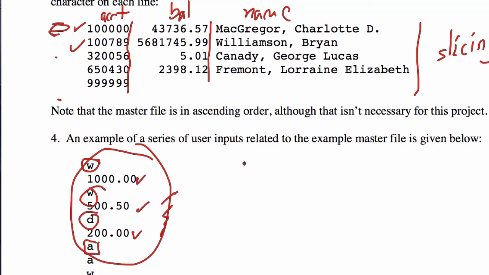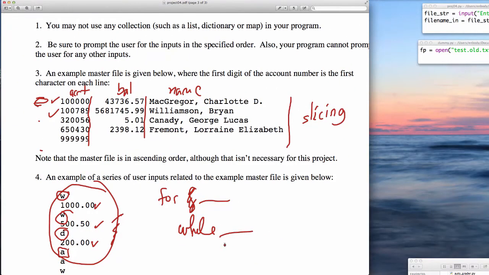So we're going to iterate through the file, and within that, we're going to take a look at somebody's account, and then we're going to loop for an unknown amount of time, and we'll do a bunch of D's and W's and A's and so on. So we have a loop within a loop in this, and we do some other things, but let's start with that.